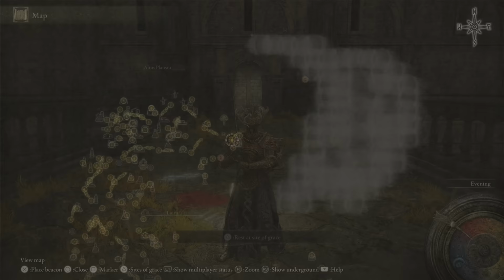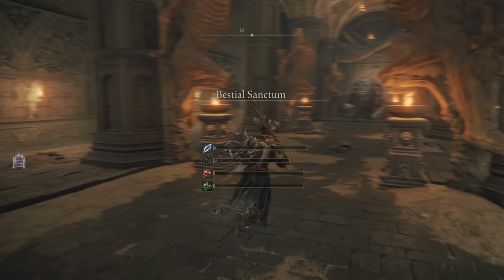Before we get started in the capital, we still need to wrap up Caelid. So head on over to the Bestial Sanctum. We got a lot to do. Now, there's a reason we saved it until now. Upper Caelid is super, super hard. By far, this will be the hardest content we've tackled so far.